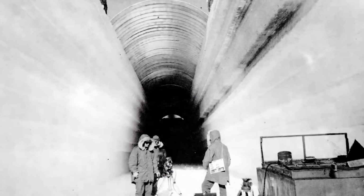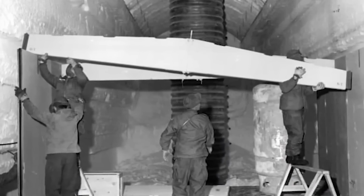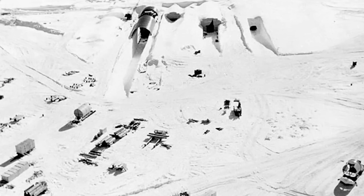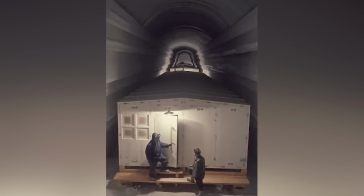This project was called Project Iceworm, but there was also another project, a little secret one, called Camp Sentry. This one had to be done first. Camp Sentry was a network of underground tunnels and places for workers to stay, like a kitchen, a hall, supply rooms, communication centers, all good stuff like that. There's also a nuclear power plant, and this was kept from the Danish government for 7 years. So yeah, some secret nuclear activity. We always gotta talk about that on Most Amazing Top 10.